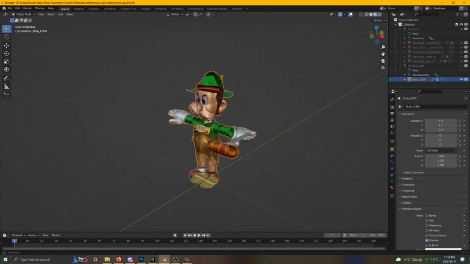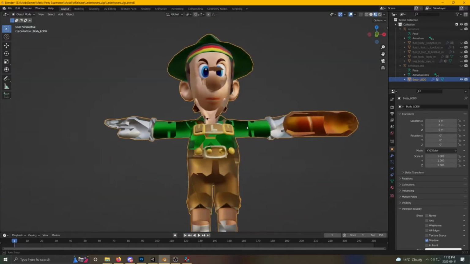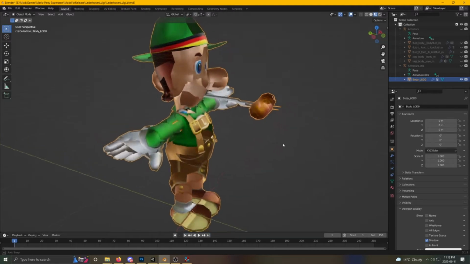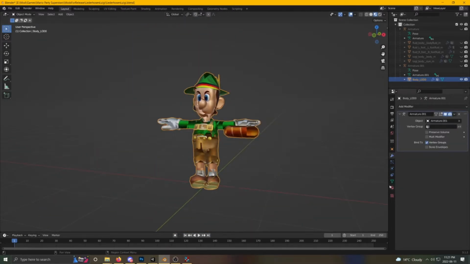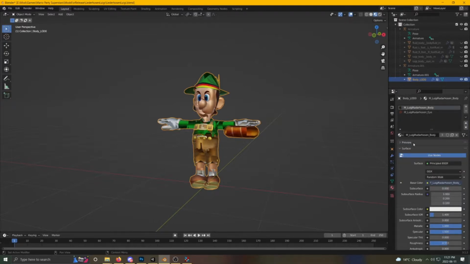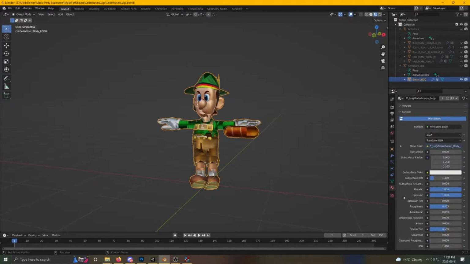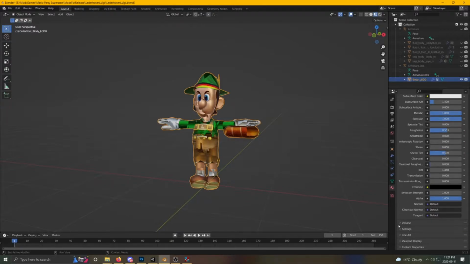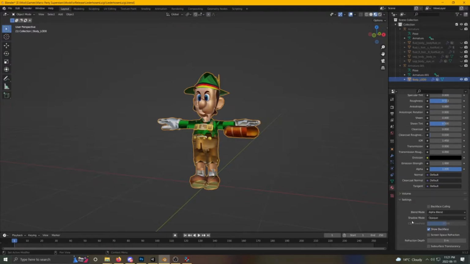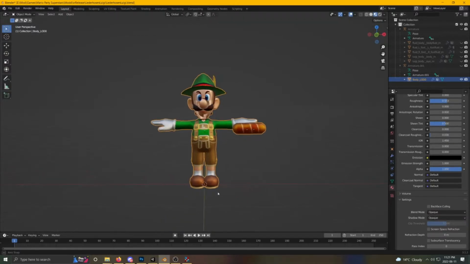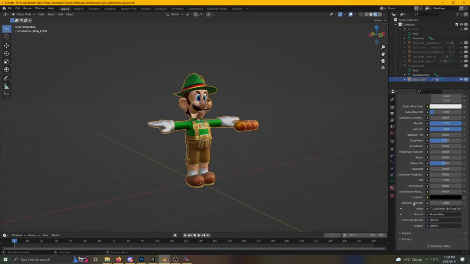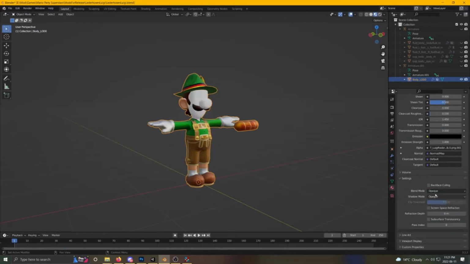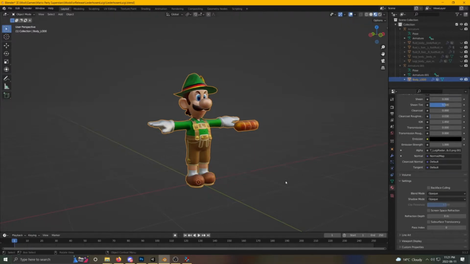You can see the textures on my model here are very weird, they seem to be inside out. If you have this problem, just follow these steps here. Click on the red material icon, click on one of your materials, scroll down to settings and expand the panel. Now change the blend mode to opaque. It should now be fixed, but you need to do that for all materials. Most Mario Kart Tour models have 2 materials, so just select them both and choose opaque for both.